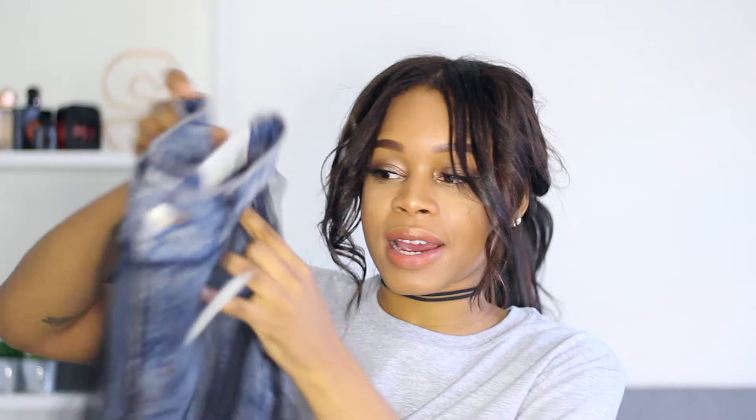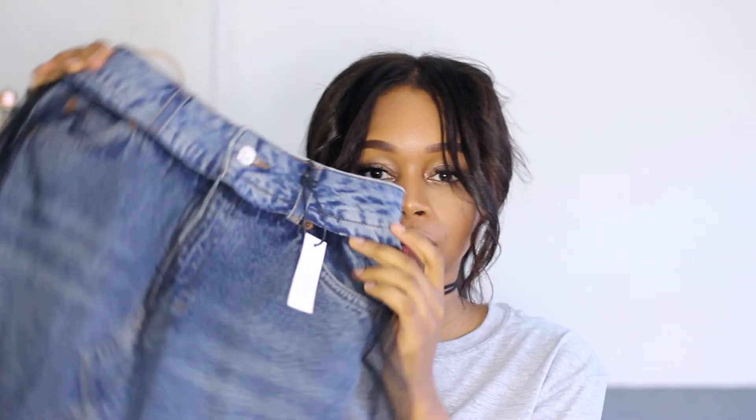Another thing I got — I don't quite know how I'm going to wear it yet but I really want to style it up, which is why I got it — is this denim skirt. It has this kind of net midi-style overlay over the top of it and it looks so cool. The skirt fits perfectly, really fitted and tight. I think with a pair of boots, an oversized jumper, and a jacket it would look really good. I got this in a size 8 and it was £36.